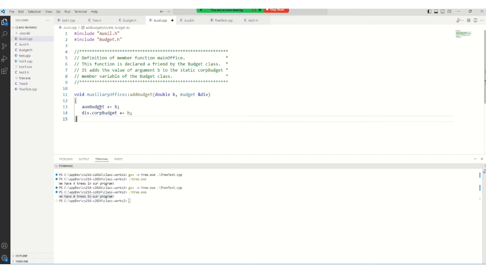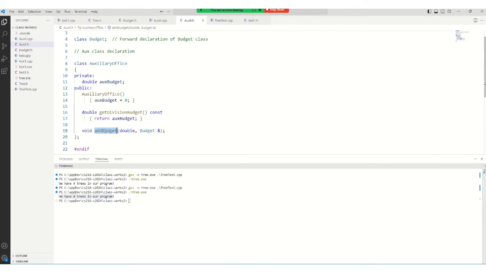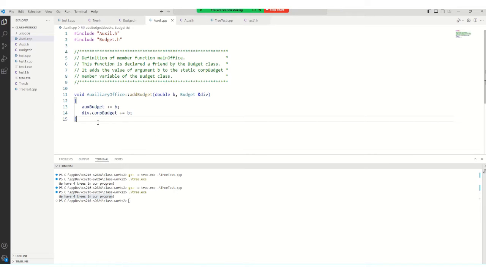We are saying that for the auxiliary office, we are defining this add budget, and we are calling auxil.h. Now inside auxil.h, this one is not showing any warning, because we have already defined this function. It's a very simple function, the budget is just a reference variable, and it allows us to add to the corporate budget. That's simple. Now we have to define the budget class as well.